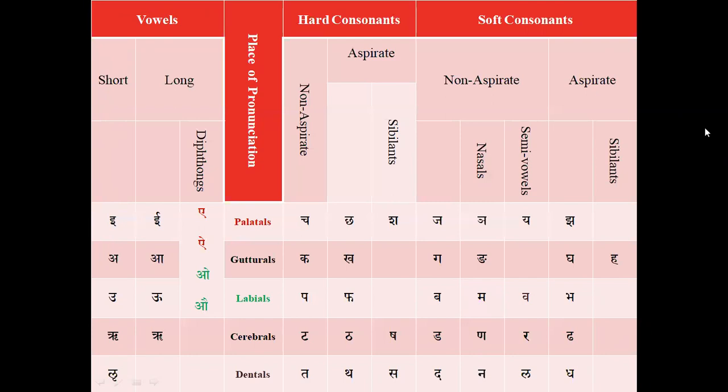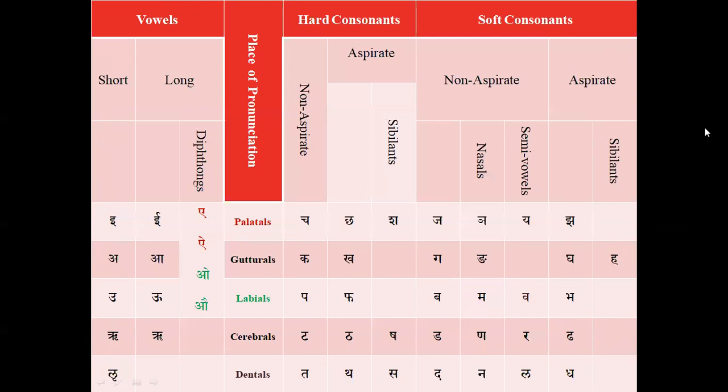So, first, let us take the first line. The place of the first line, E is there, that we will see, and the respective place of pronunciation, ucharana sthanam. The first one is palatal. So, E is palatal. And AI is palatal plus guttural. It is palatal plus guttural.